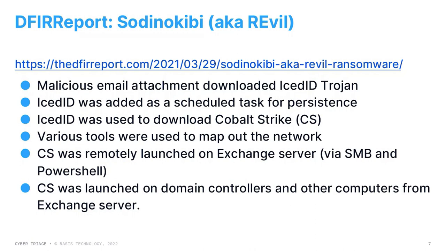They then launched their Cobalt Strike on the Exchange server using some SMB and PowerShell things to move around in their network. They then went from the Exchange server to some domain controllers and other computers from that Exchange server. So they went from the initial laptop to the Exchange and then hopped around to some other computers from there.